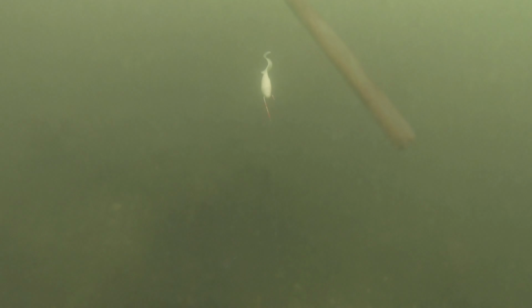I tried for fluke for about the first hour with no results. I tried numerous baits, some Gulp, and eventually I started talking about how it looked like it was going to turn into a striped bass mission. And yes, the water was very cloudy, as I expected. And here you're seeing I'm trying the white color, and the white color does show up as well, but I think the chartreuse actually shows up a little better. But the fluke went after both colors on this day.